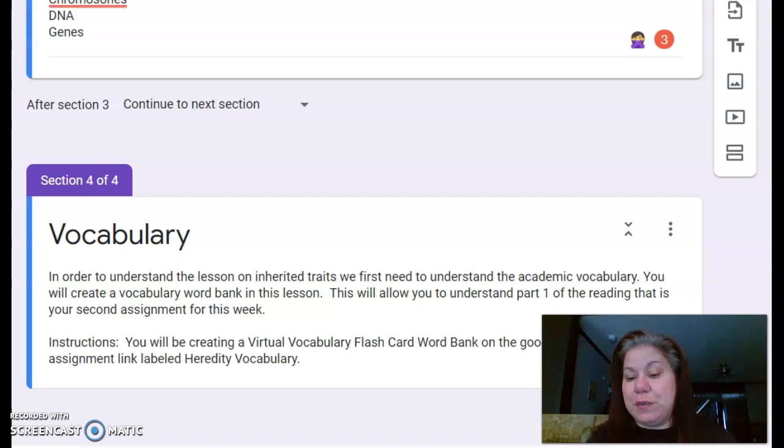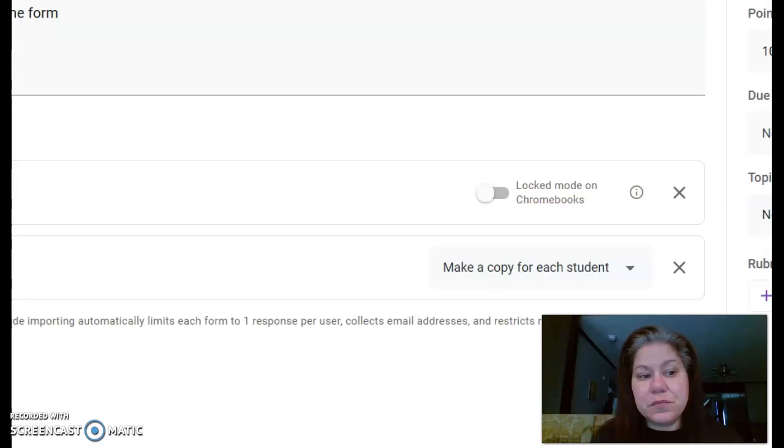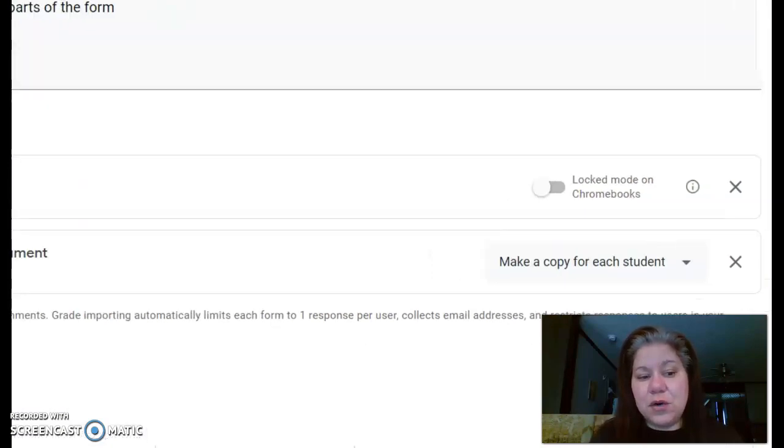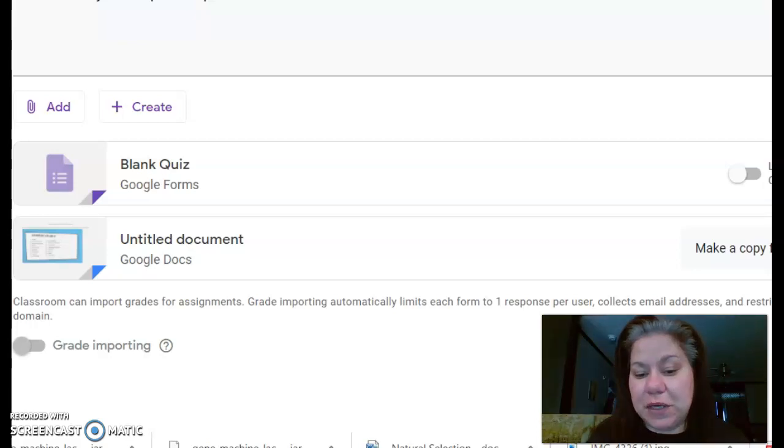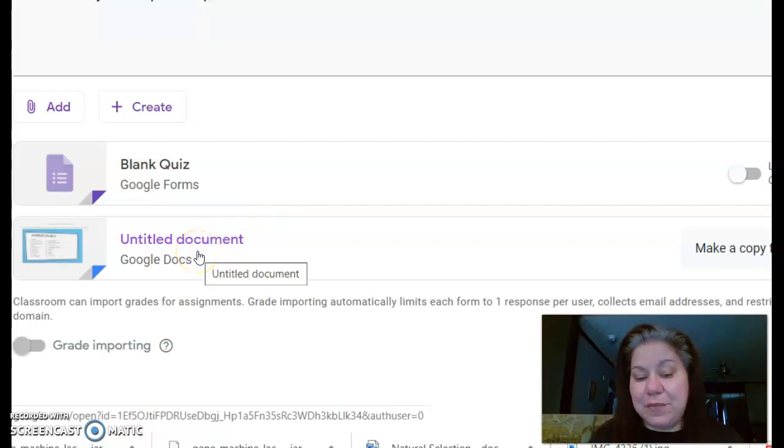Your instructions are that you're going to be clicking on the other document that is located in this assignment, and this is going to be a virtual vocabulary flashcard word bank. It's going to be a separate Google Doc that you're going to be turning in, and this is going to be for a grade for your class, so you can be able to understand the reading. So once you come back into your classwork, you're going to see two documents. One is going to be the document which you are watching right now in this video, and the second one is going to be your virtual flashcard lab. You will be allowed to type in here, so when you open it up, it will create your own document for you so that you can go ahead and submit.